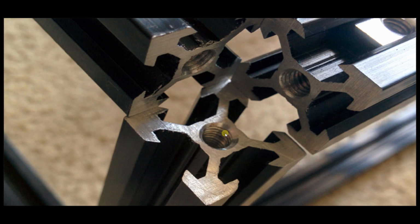You can use a drill tap that you run with a drill, but if you do that, I would highly recommend using actual cutting oil. Don't use motor oil or some other type of oil. Buy actual cutting oil so that they don't jam. I was cutting the threads with a drill at low speed, and I wasn't using cutting oil, and it actually broke off the tap, and I had to basically scrap that piece and cut another piece. So make sure and use cutting oil if you're going to use a drill.